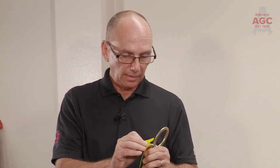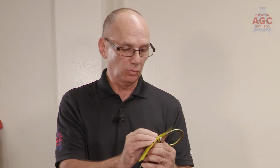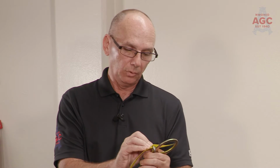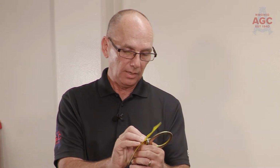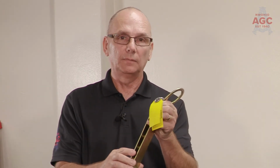They also must have a tag on it. And that tag simply describes exactly how this must be attached to a roof. It gives us the location for the roof peak, the sheeting, and it even tells us how many nails and what size nails must be used in this. This is the start of the system right here, the 5,000-pound anchor point.